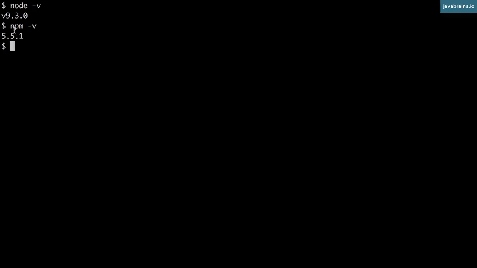Remember, we ran npm over here and printed out the version. You can use npm to install Node packages. The way to install any Node package is to run npm install and then the name of the package. In this case, the package that we're going to be installing is Angular CLI. So you say @angular/cli. So this is the name of the package.